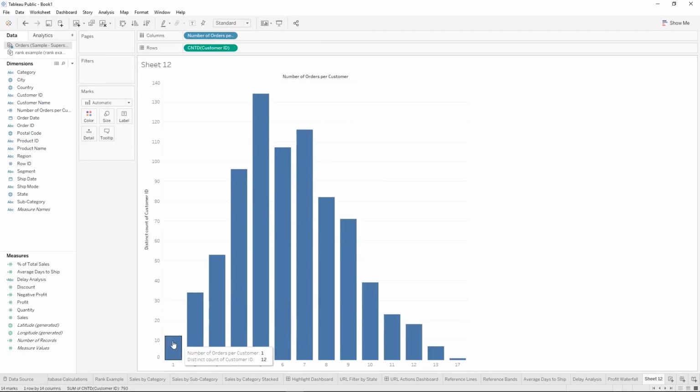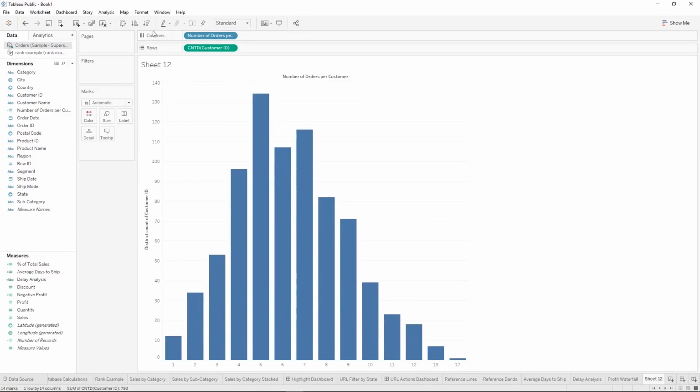And so now we can see how many customers ordered how many items. So we have our number of orders per customer, which is at the per customer level, even though this visualization is not at the per customer level. There's nowhere in this visualization where we pull on a customer item as a dimension.